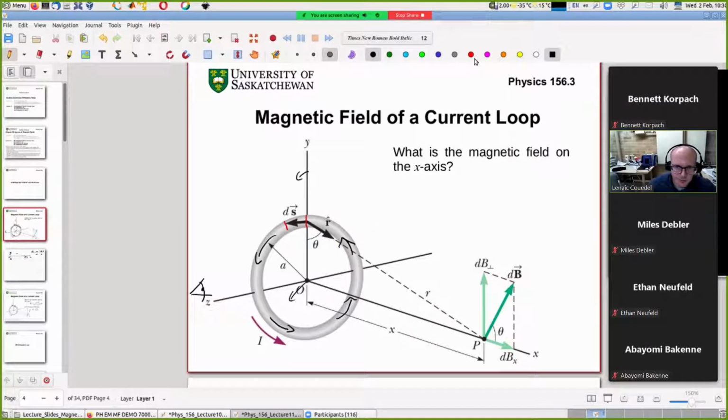So for the calculation, I will take a ds that is right there. So it's neither parallel to the z-axis nor perpendicular to the y-axis. Same here, I wouldn't take a vertical ds there because it would be parallel to the y-axis. So I take something in between. So we have a very, very general case.